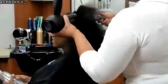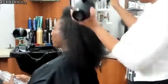The angles that you hold a brush or a blow dryer from servicing somebody else, and the way that you hold the blow dryer doing it on your own head, are two completely different things. And it is a lot easier for you to master it doing somebody else's head or your mannequin's head, so you can really get a feel for the blow dryer. You can really get a feel for the brush and understanding what you're doing.